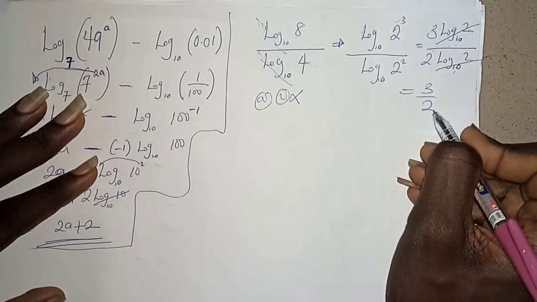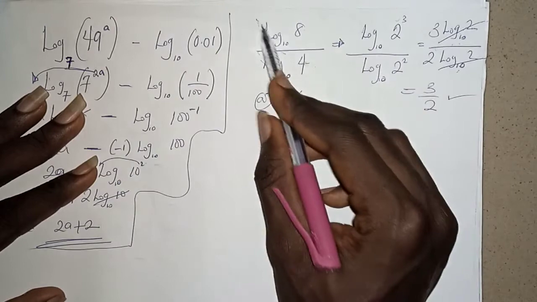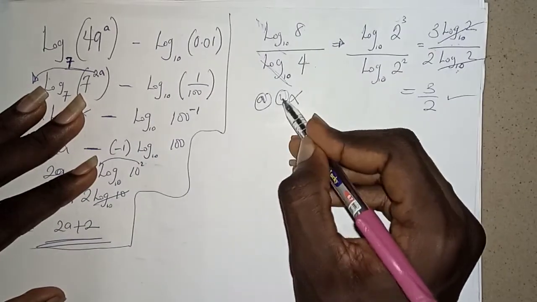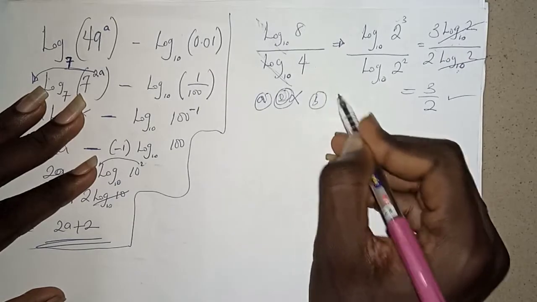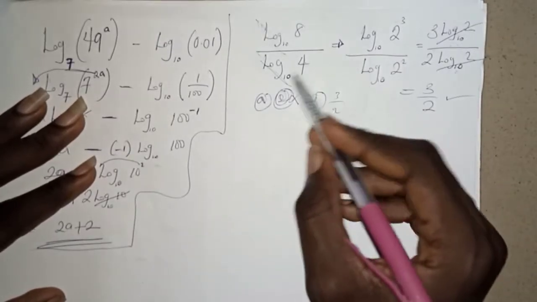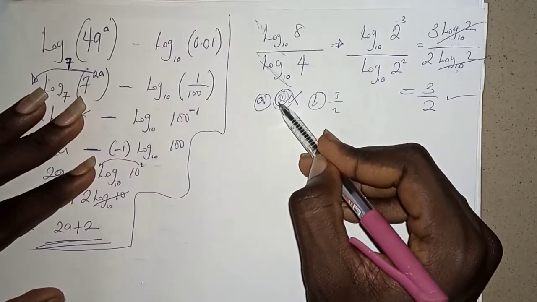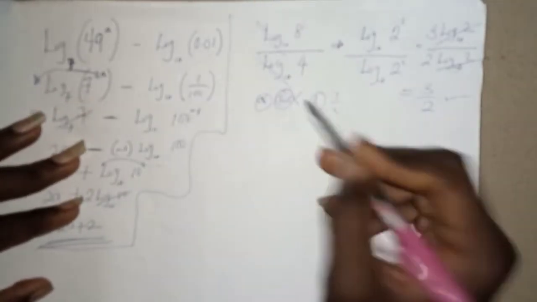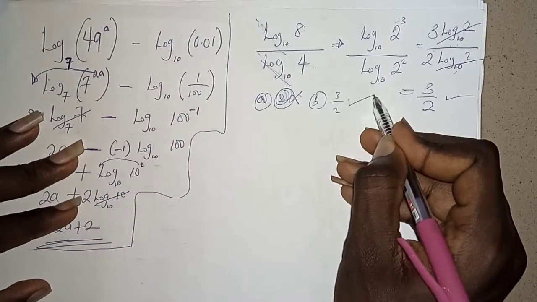That's 3 over 2. So be very careful. If suppose you have already cancelled this and you end up having 8 over 4, I'm very, very sure that from the option you might end up seeing 2 in the option. Option B, you see 3 over 2. So as a normal student, you just go ahead and pick 2 by cancelling this, and then 8 over 4 is 2, and that is totally wrong, unknowing that 3 over 2 is the correct answer.